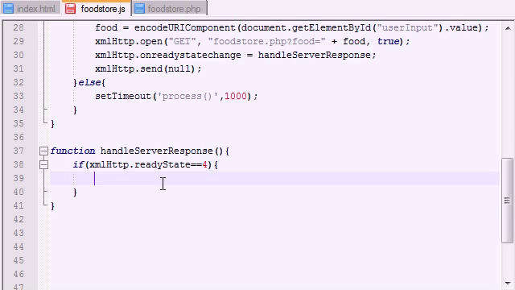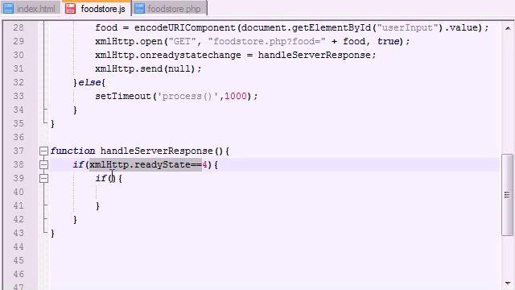So if state number 4, if the object is done communicating, your communication session is over, the next thing I want to do is check the status of that. So, I'll be lazy and copy this. If you're done communicating, then go ahead and check the status.